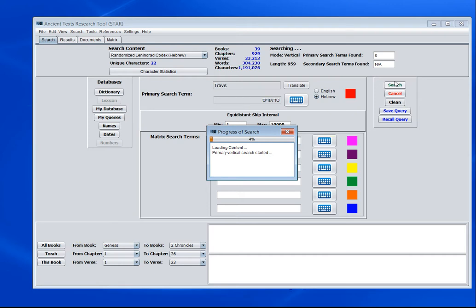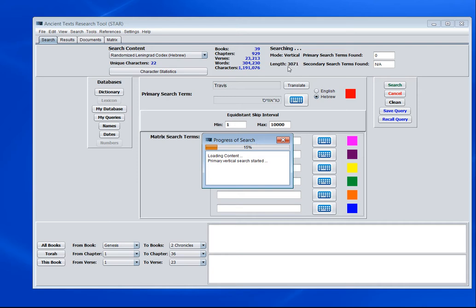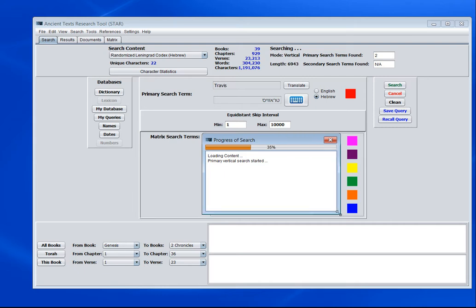I'm sorry, this is a little long sequence. You can see it searching. We're doing a vertical search here to start, and it's going through each length as we search. It's a vertical algorithm first, and we're going to go through each EDLS skip, all the way 1 through 10,000, and after it completes that sequence, it's going to do a reverse. As you can see, we're 30% through. You get this little status here as to what's going on.